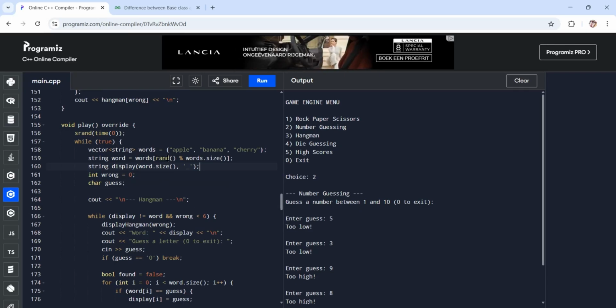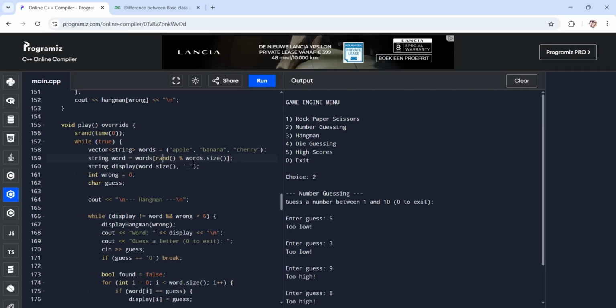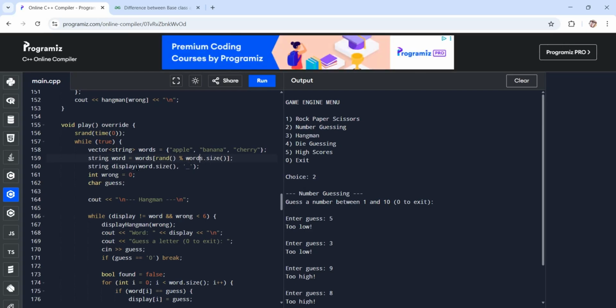String words. Okay, here is the same format with the random. So words.size, string display word.size. This is the same thing as the random values, but we replace it with this string called words.size.